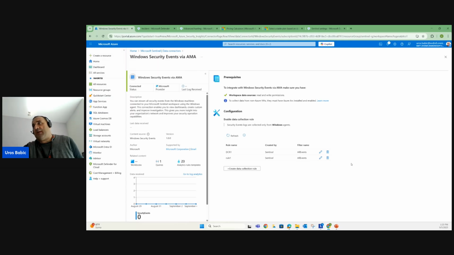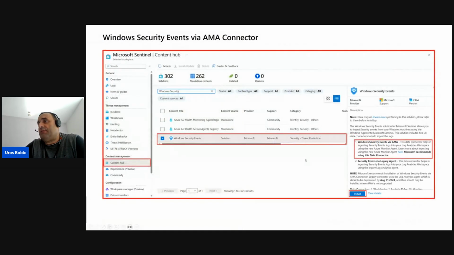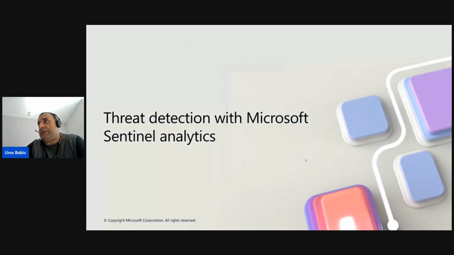Permission to read and write to your workspace is also, of course, a prerequisite for your action, and many other actions. You can define what I previously explained.